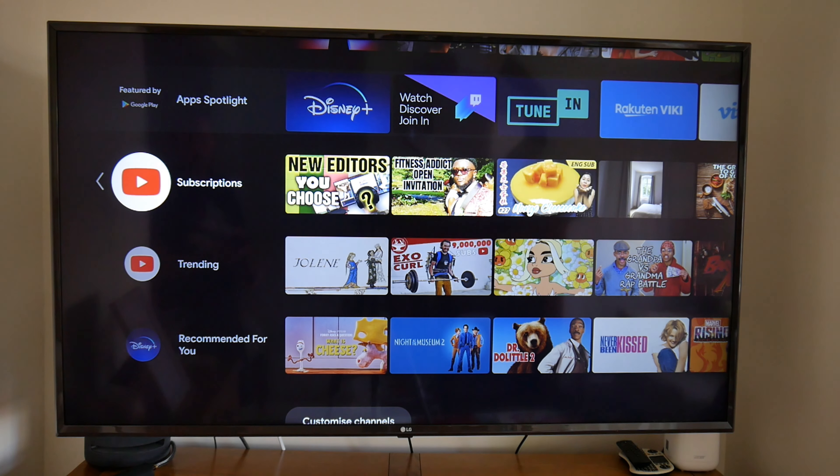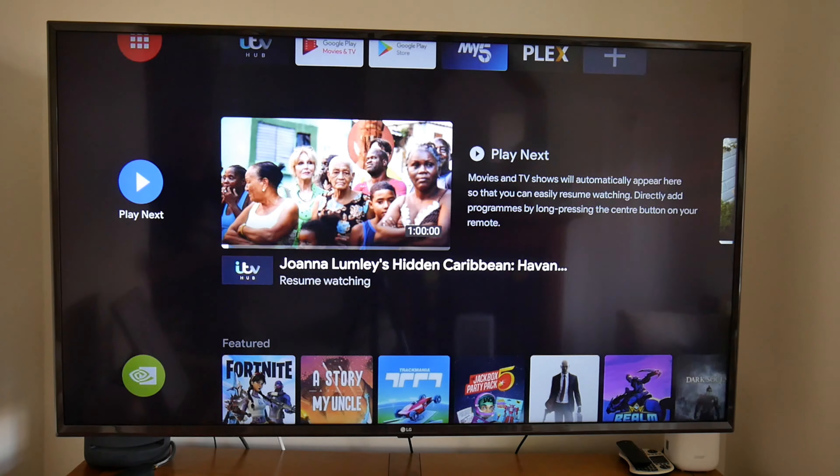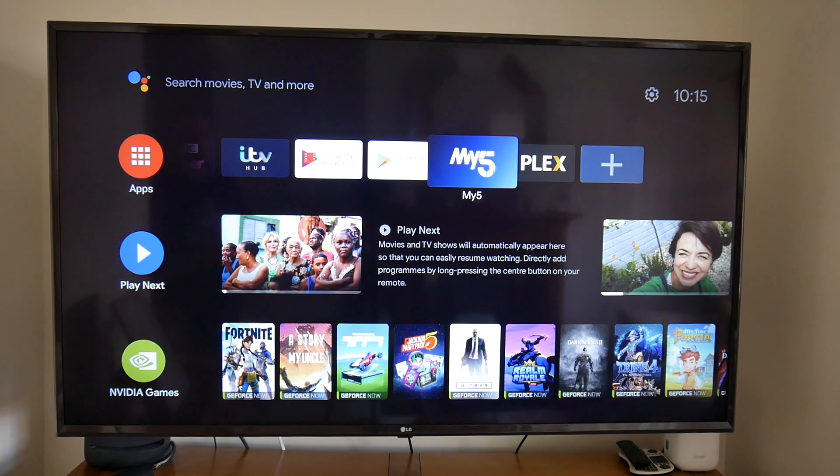There are a couple of things I particularly like. These have been reviewed all over YouTube and the internet, but there are a couple of things I'd like to point out. I really like the AI that upscales HD TV to 4K — I'll be giving that a test in a bit. I also like the fact that you can play 4K films on Plex. Now, a lot of 4K films won't play on Plex if they haven't been compressed in a certain way.